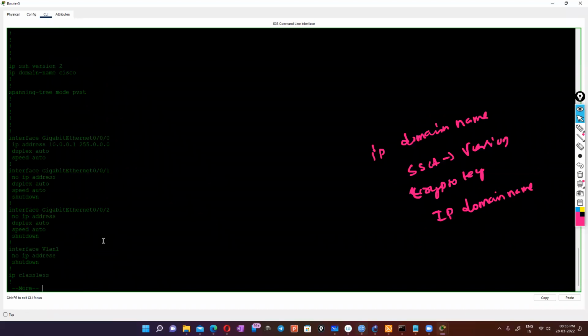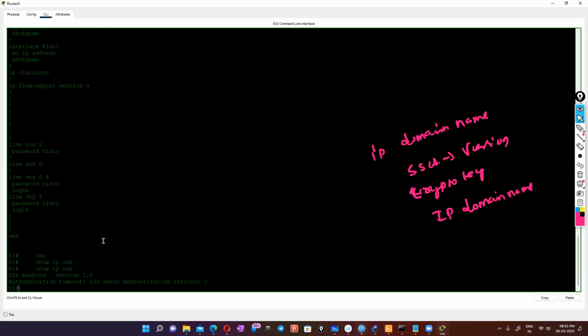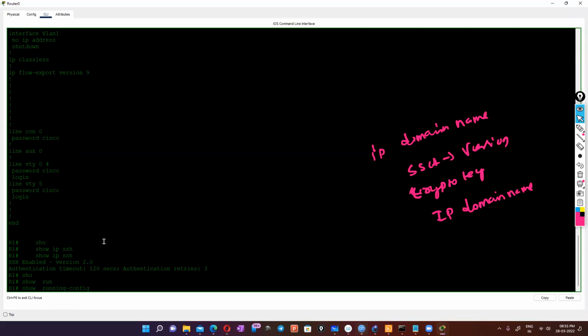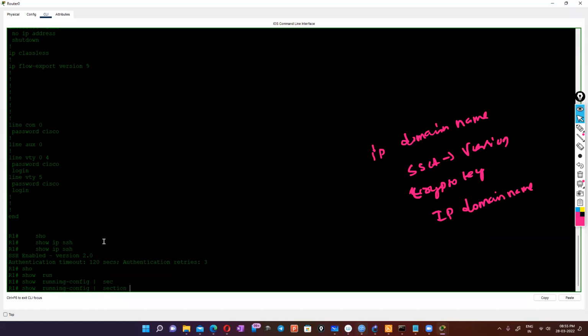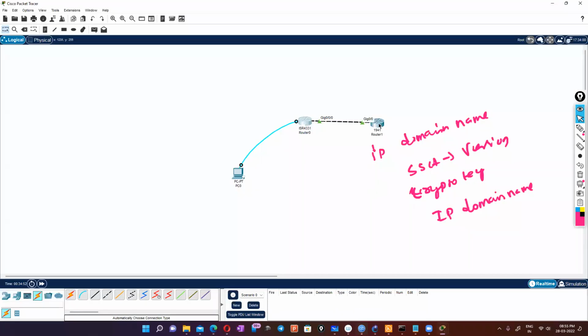I think this has some limitations, it's not showing up here. IP SSH, it's enabled, right? Show running section. Okay, I think due to some limitation it's not showing, but actually inside this, it will show the command transport input all in the real devices. So SSH is enabled. Let me try to log in to the device remotely through SSH.